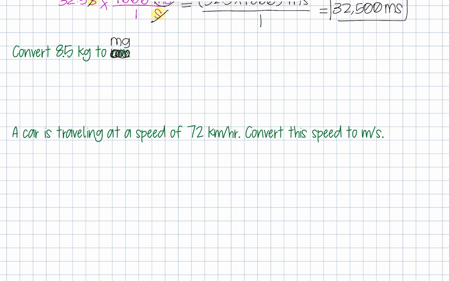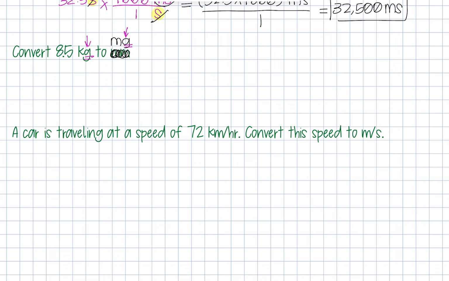All right, so the way that we're going to do this, if you'll notice, I have the same unit that I'm working with. I am working with units of mass, just different types. So I can use that base unit, grams, as sort of my middle point to get from one to the other, because I don't know how many milligrams are in a kilogram, but I know how many grams are in a kilogram, and I know how many milligrams are in a gram.